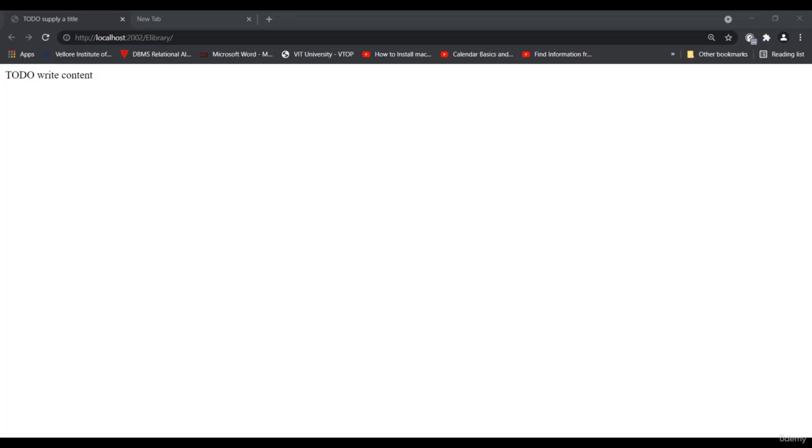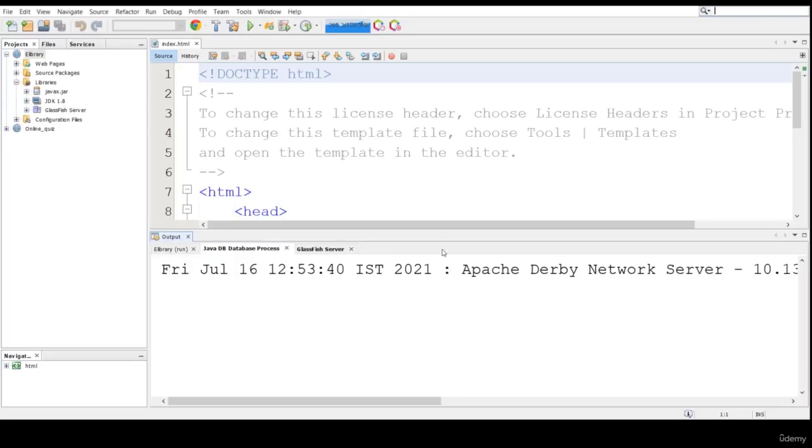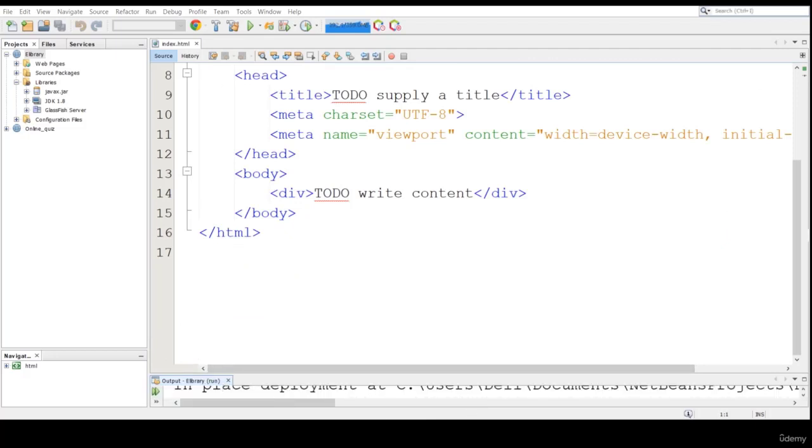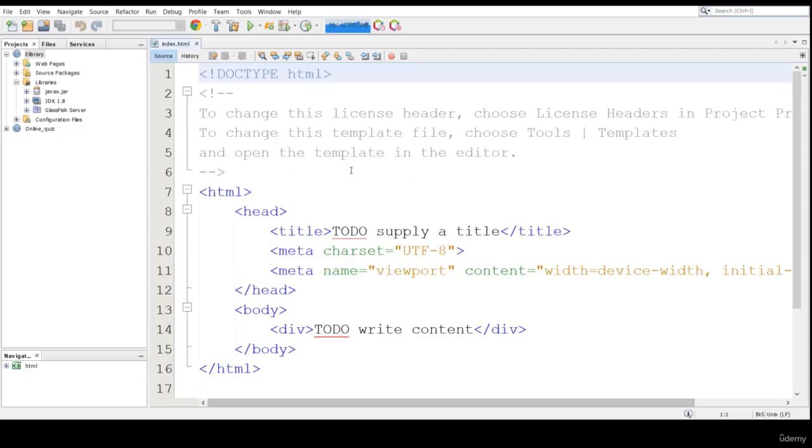So I'm going to use that. Let us see whether our project is running or not. It will take time actually for running, two to three minutes. Now you can see my project is running and it's showing "to do, write a content." This is nothing but the things you just wrote here. So my deployment is running. I'm going to close all these things and close my browser also, because we haven't written anything.